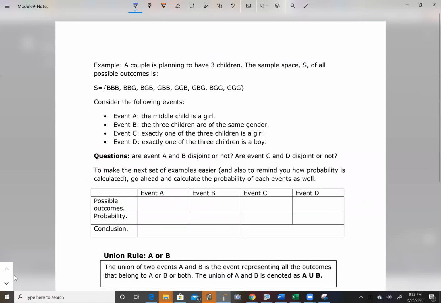All right, let's go over an example. A couple is planning to have 3 children. And remember what I told you maybe a few videos ago about how this book uses gender a lot of times as a binary with just males and females or boys and girls. This is one of those times that we're going to be looking at having a child, but just a boy or just a girl, even though we know that that is not always the case. That is what we are going to be using here for this example.